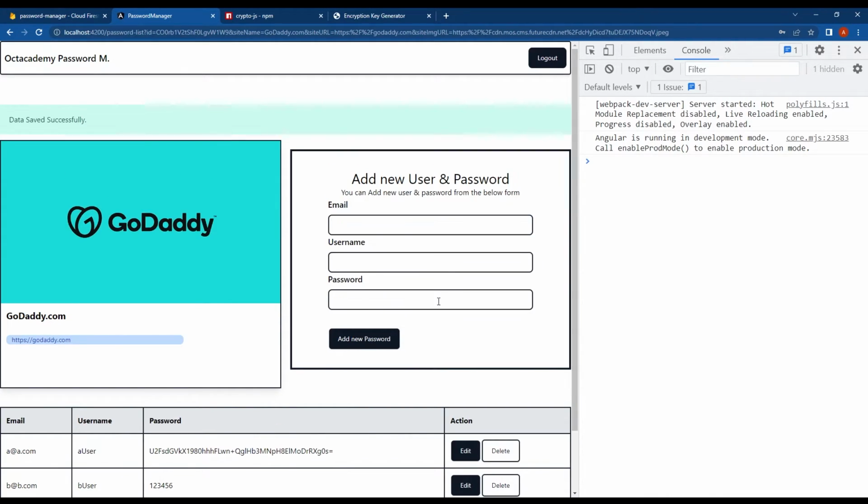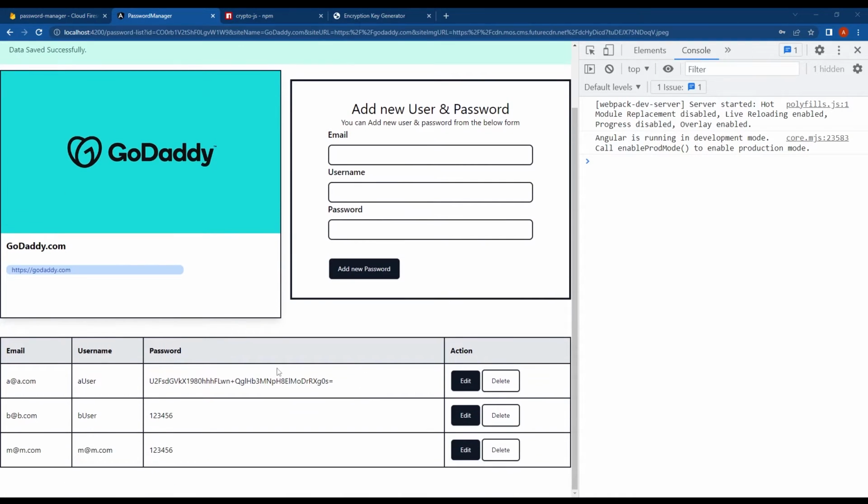As you can see here we got this success alert and also inside this table we can see this new password, but this time we got this encrypted password. Perfect, right? Now we have the encrypted password. Now let's see how to decrypt this password. Think now I want to log into this GoDaddy account, but in here I can see this encrypted password. So in order to log into this, I need the correct password, not this encrypted password, right? So in order to see this password, we have to decrypt this password.